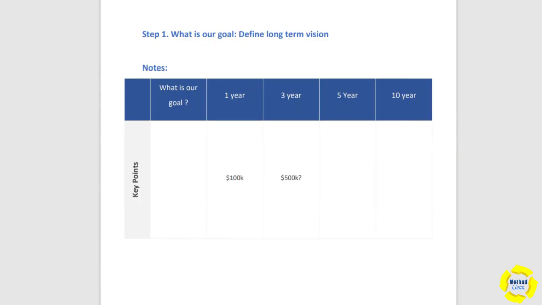So the first question is, what is our goal? Define our long-term vision. If your answer is 100,000 or 500,000 or a million, a lot of questions later on down the road about what platforms to invest in, how much money to spend on marketing, if you should hire a salesperson, all those types of questions are all related to right here.